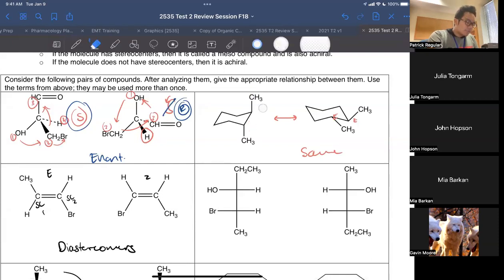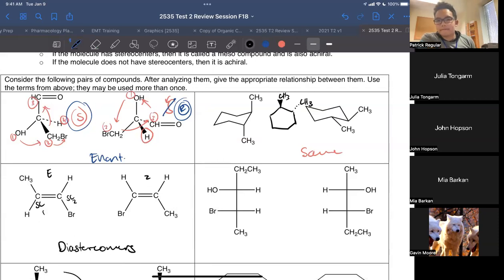For chair conformations, my biggest tip is just drawing it as a cyclohexane. So if this was axial CH3, this would be dashed. That's what it looked like. And this still applies here. But it's kind of easy. If it's a chair conformation, every axial will change to equatorial and vice versa. And if they're the same compound, then yeah.